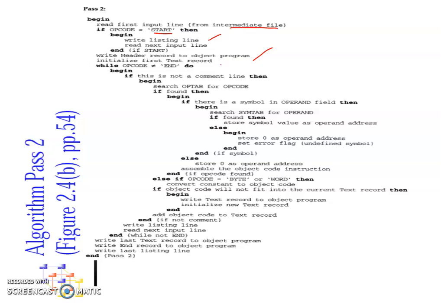If it is not equal to start, it checks whether the opcode is not equal to end. It checks for other opcodes. It searches the opcode in the op tab to see whether the opcode is valid. It will be a valid one because it has passed the Pass1 algorithm also.